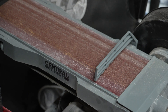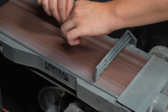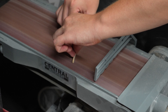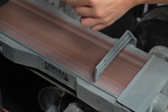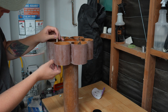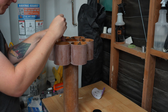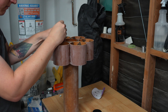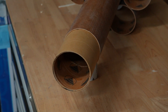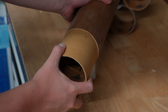Now it's time to address the gaps between the tube fins. There's no rocket project too big for popsicle sticks — I took a couple of them, sanded them to size with my belt sander, glued them into the gap between the tube fins, and finished the whole assembly off with a fillet made of five-minute hobby epoxy. Nice and simple but effective. After the glue dried on the inside of my coupler, I glued the reinforced coupler inside the airframe to act as a coupler for the two airframe pieces.